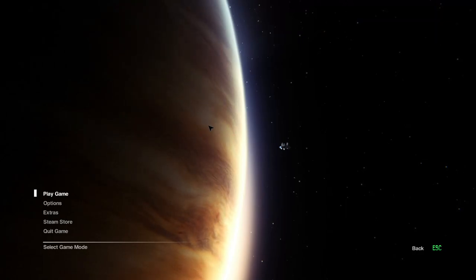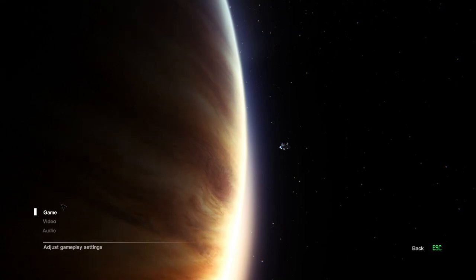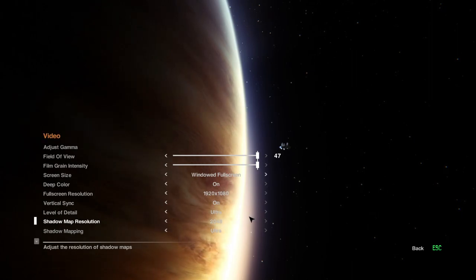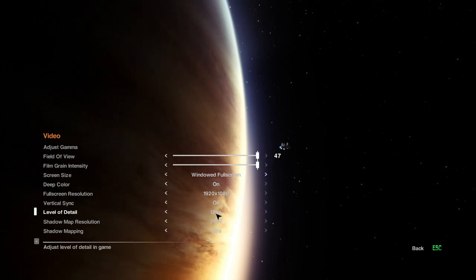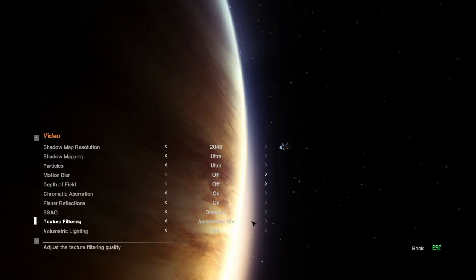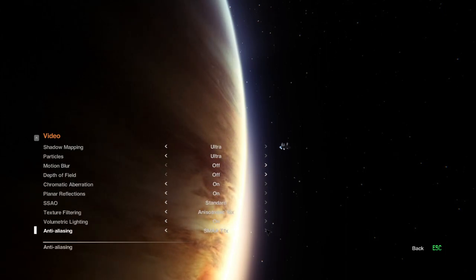Okay, everybody. I came across a utility which actually allows you to really increase your video options for the game. And as you can see here, I have level detail set to ultra. Shadow map resolution 2048, and it's pretty much at the maximum of what I can do. Let's do that there. Okay.